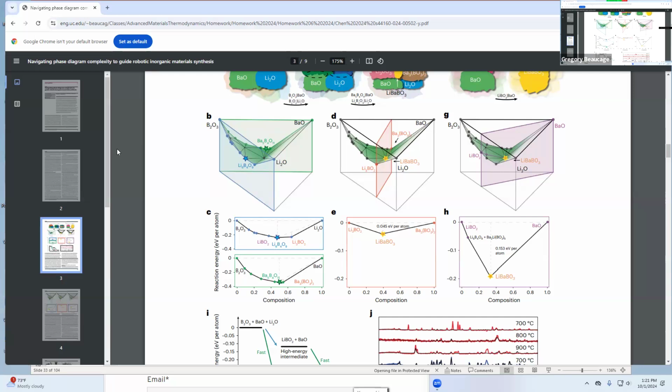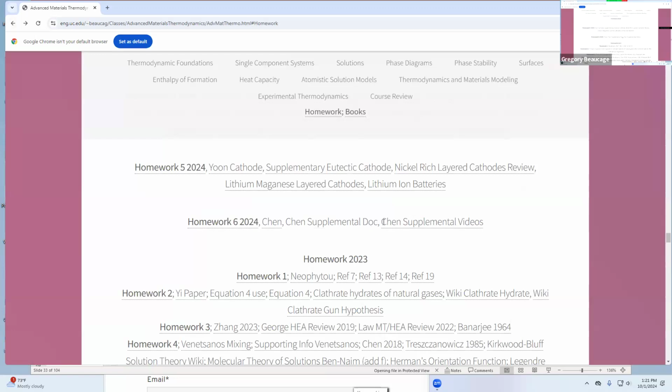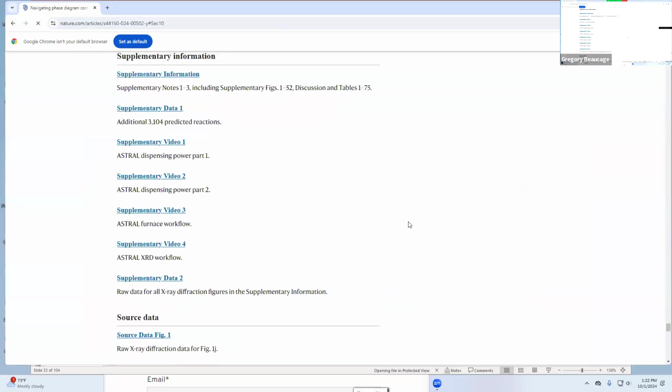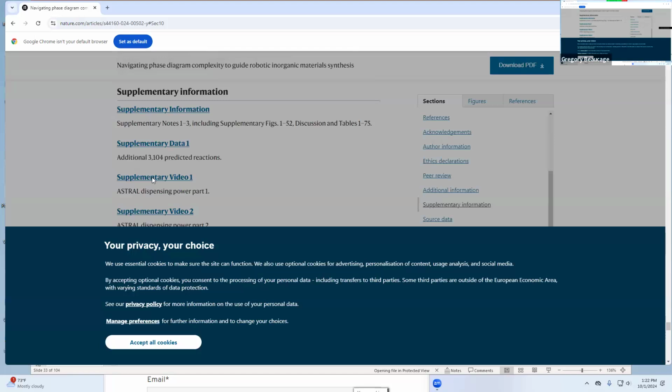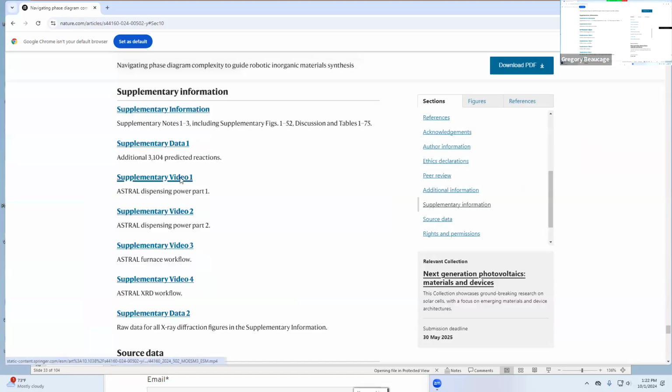Then they use robots to do that. I'll go through this next time. I can show you the robots. There are videos of the robots here. They set up a robot lab to make 250 of these mixed oxide materials. The robot does all the work, and they also argue for robots over people in this paper. It's kind of interesting, a little bit shocking. But all right, let's see if it can play this. Done. Here, play.